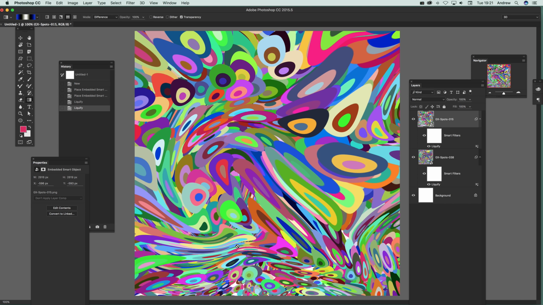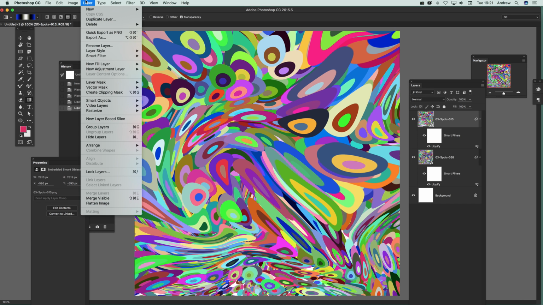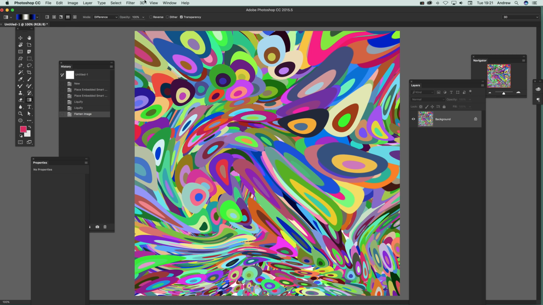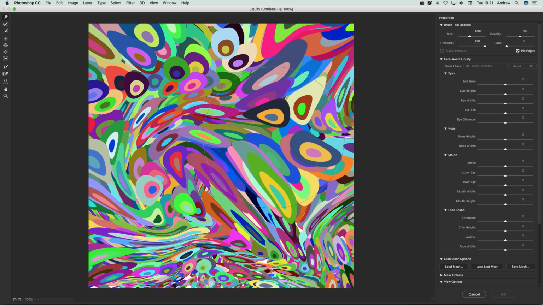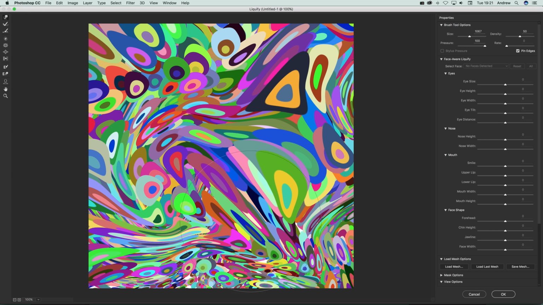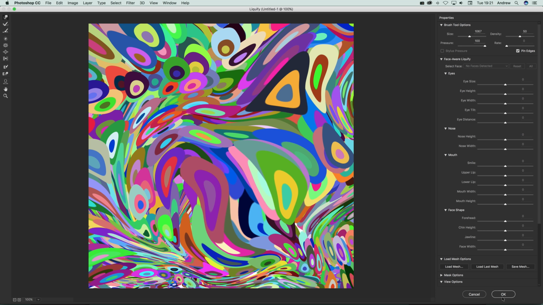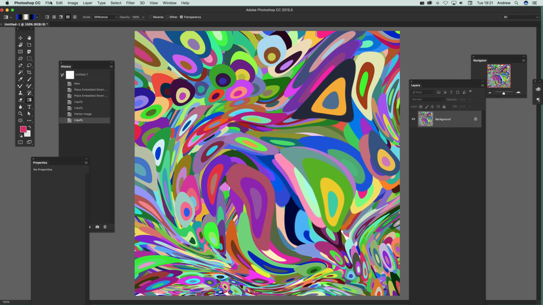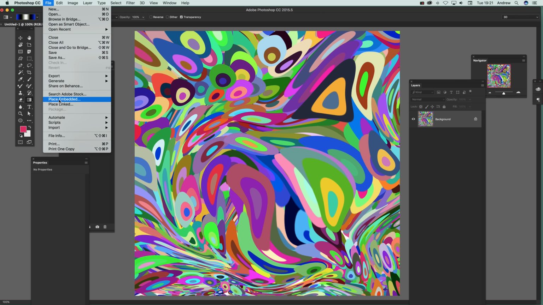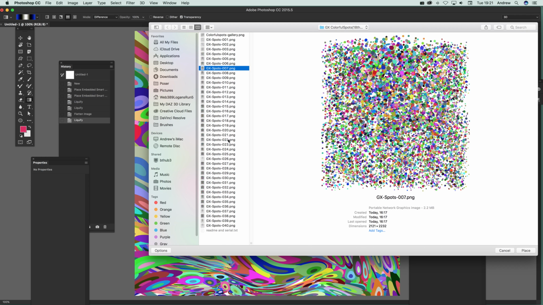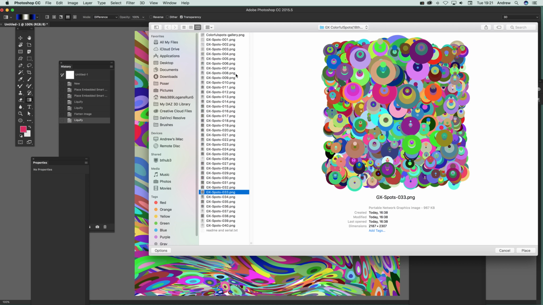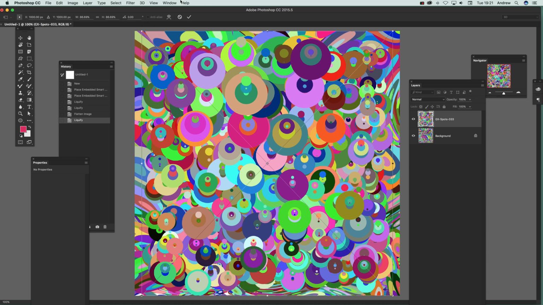Now of course you can just flatten, Layer and Flatten, and then, if you want, warp the whole lot. So Liquify again, and tweak that even more to create all kinds of really abstract designs, or File and Place another design. There's a whole range of different designs, 40 different designs in this, but I say it can be used the same sort of way, liquified, to create some great backgrounds very quickly in Photoshop just using these tools.